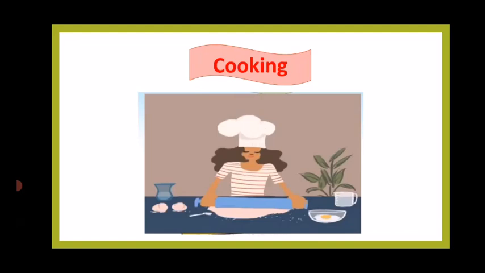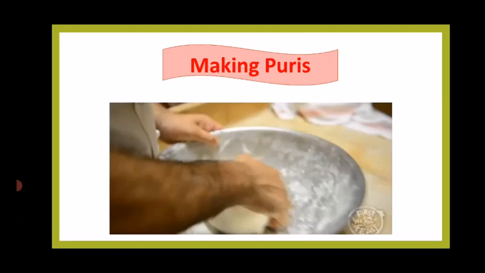So we are going to look at how food is cooked. What are the different ways in which you cook food? What are the different kinds of things that you use in order to cook food? Okay, so all these things we are going to learn in this very interesting lesson that we have today. So let us take an example of making puris. All of us love to eat puris, isn't it? We love to eat Shrikhand puri, we love to eat kheer puri, we love to eat shira puri or halwa puri. So come on, let us take a look at how these puris are made.